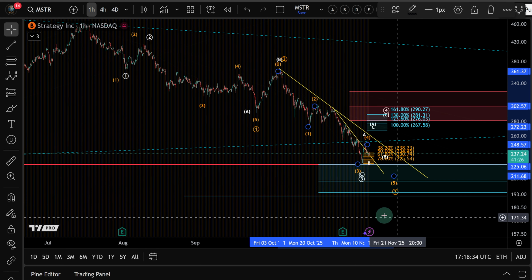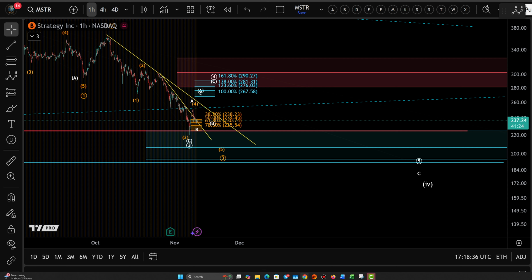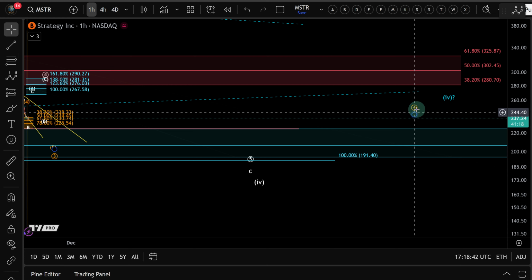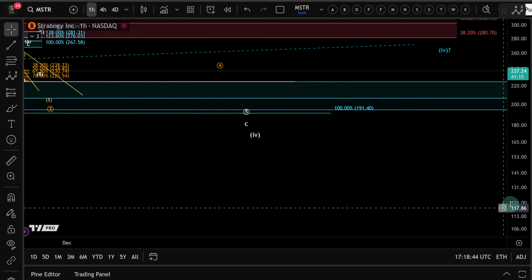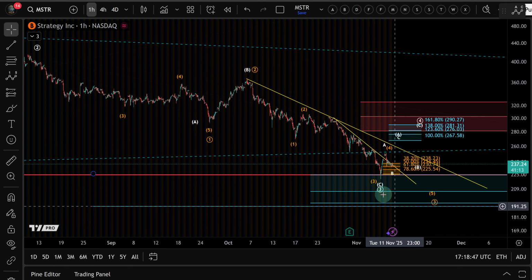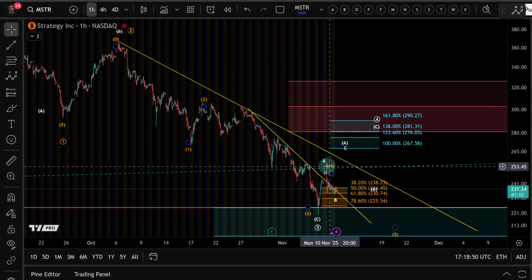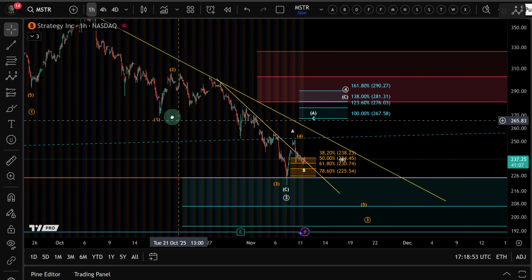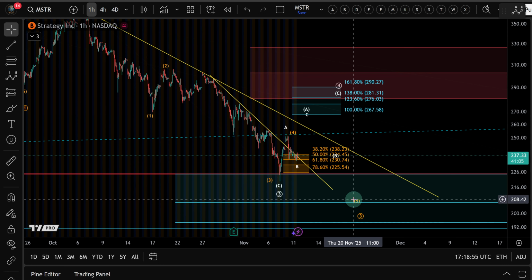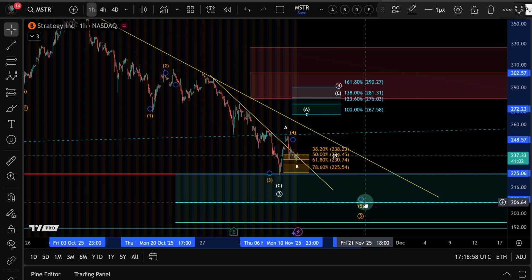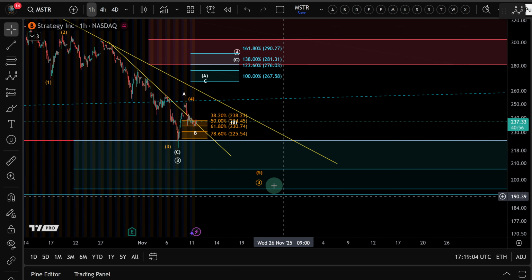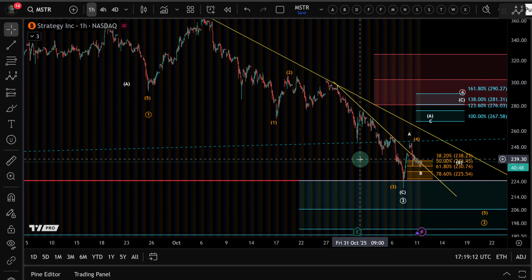But this gives you basically a roadmap for lower prices in our orange scenario, in which the price could easily sell off further. Then we get a wave 4 at some point and a wave 5, which you can't see here. But basically in the very short term, this bounce here would be some kind of a 4th wave. And further downside would then be a 5th wave, which could take us to around $206, $195, $190. There's the next larger cluster of support levels below. So all I can say at the moment is, I'm not impressed by price action to the upside. The bulls need to show up now in this region.